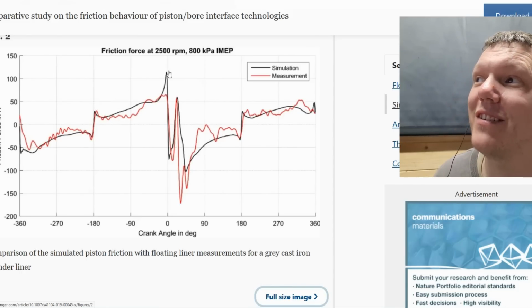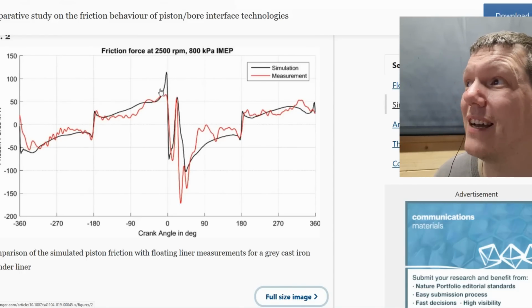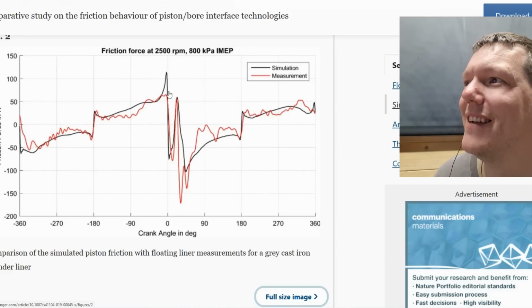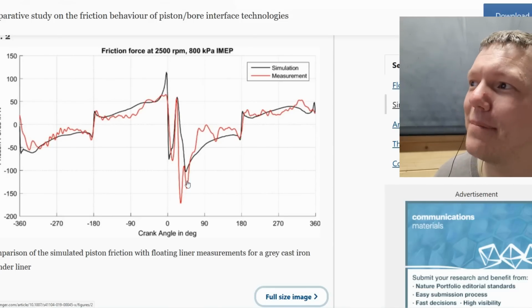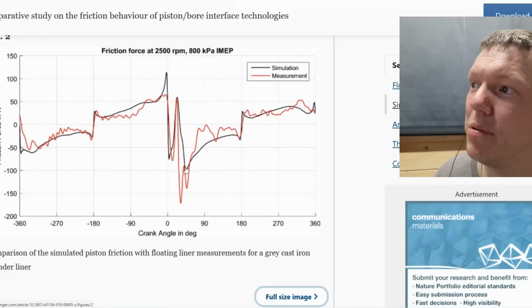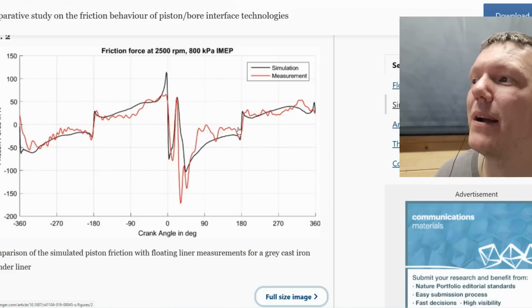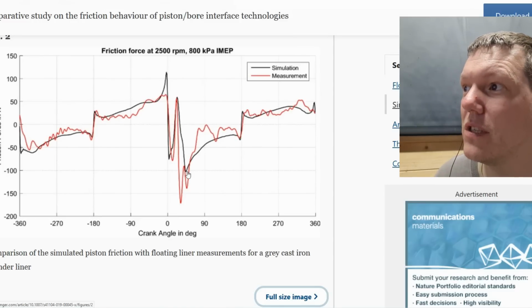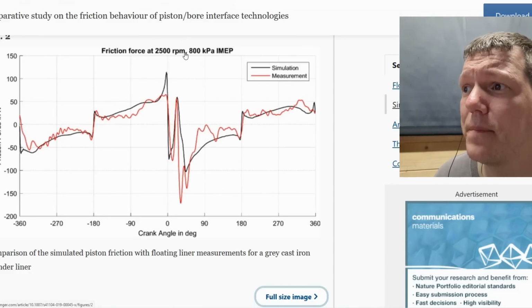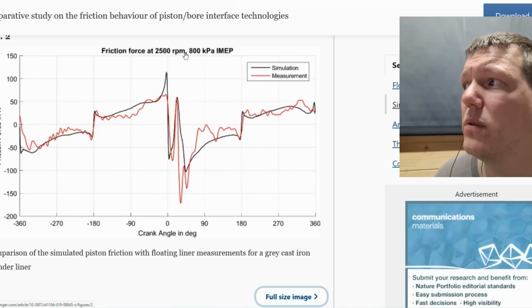Now, weirdly enough, the simulated reckons it's going to be a lot higher, nearly twice as high. If this is 60, that's nearly 120. And then combustion happens. So it goes whack, up, back. It whacks it, bounces, and then again, as cylinder pressure starts to get moving. And then it does all manner of crazy things. What's weird is the simulation actually did plot this jump and bounce. And then we're back again. But if we look at the actual forces, it's 100 this way, and 100 this way. Now, this is only for 2,500 RPM, right? 50 newtons.